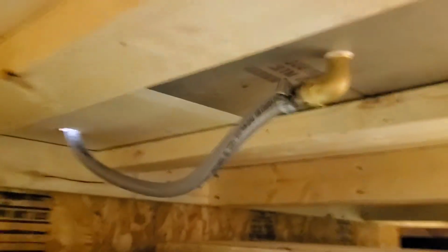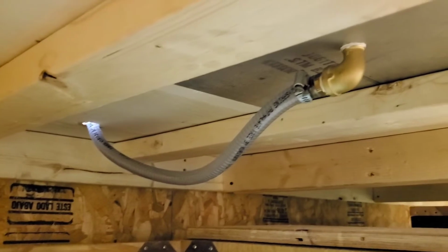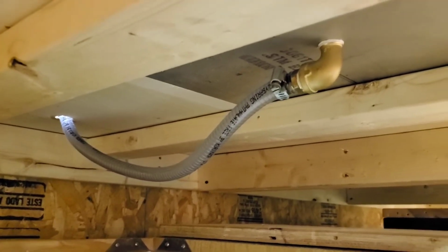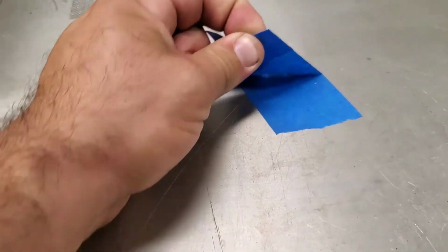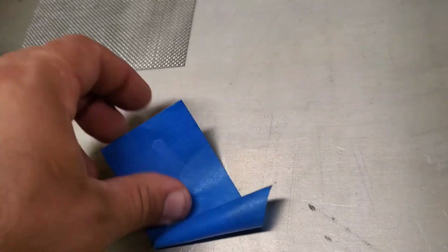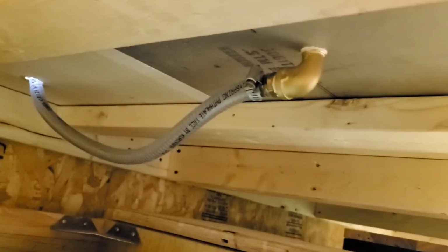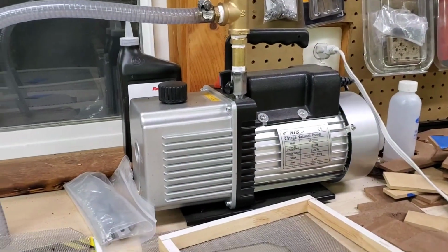And we'll go underneath and we'll see just the fitting. I don't have an inline filter on this one, not yet. I will at some point, but usually when I'm not using it, I put a piece of tape over the hole. Now, what I did is I drilled a 3/4 hole, and then I tapped it for the fitting. And all I did is just run a 90-degree elbow to a half-inch hose, and then right back up. So pretty damn quick and easy.